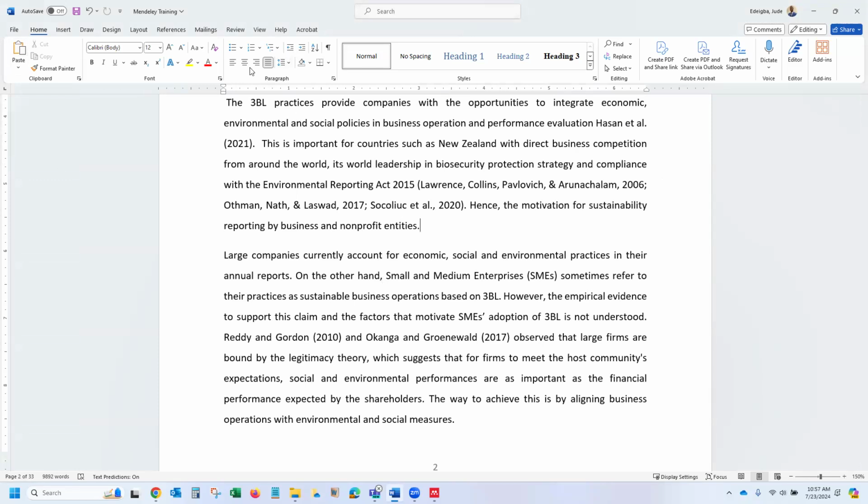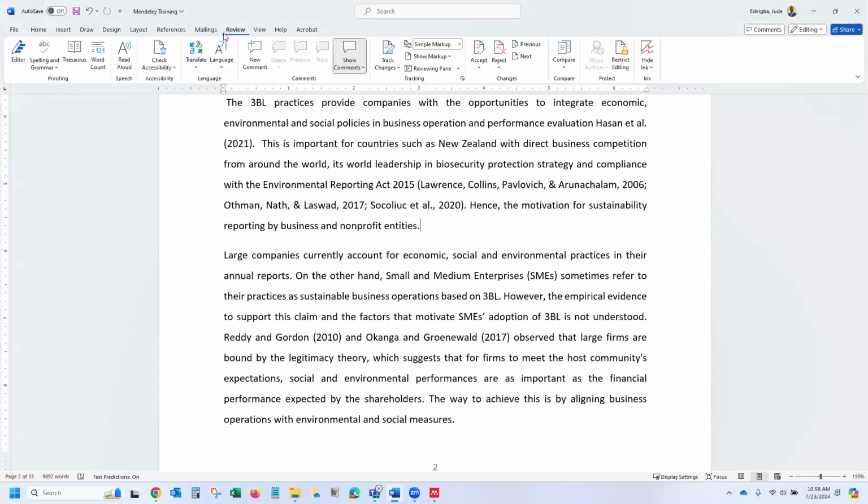To use track changes, you see the Word document here, right here on Review. When you click on Review, you have the following options. You can find Track Changes here, and you click on it. Right now, there's no track changes, which means that if I change anything in this document, which I saved previously, say, for example, I cancel this word, entities, it's not going to show that anything has changed.